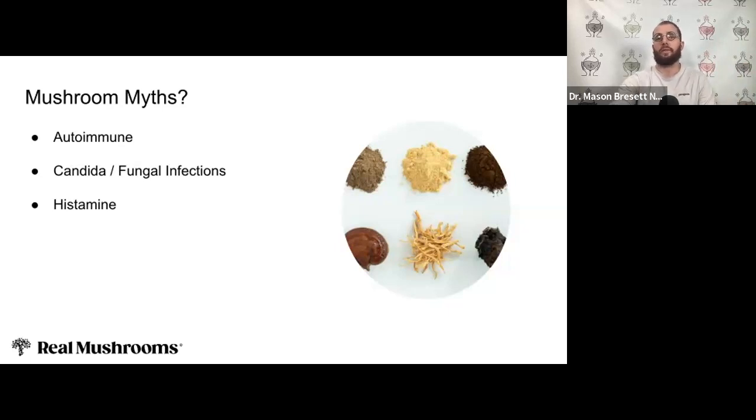Same thing with candida and different fungal infections. So you can use mushrooms. I would say reishi and oyster would be the ones that I would try to work with. And sometimes people will say, oh, I have a patient with candida, or I have a client with candida, I can't give them mushrooms. I'd say that's not the case. Even though mushrooms are in the fungal world, you still have all of these unique immune supporting benefits in mushrooms like reishi that actually help reishi, when it's growing, prevent itself from getting a minor fungal infection. So basically these mushrooms, when we're growing them all outside in a natural environment, actually have to fight to grow, to live. So they're creating these compounds that help do that for them. And we're leveraging some of those in our treatment plans.